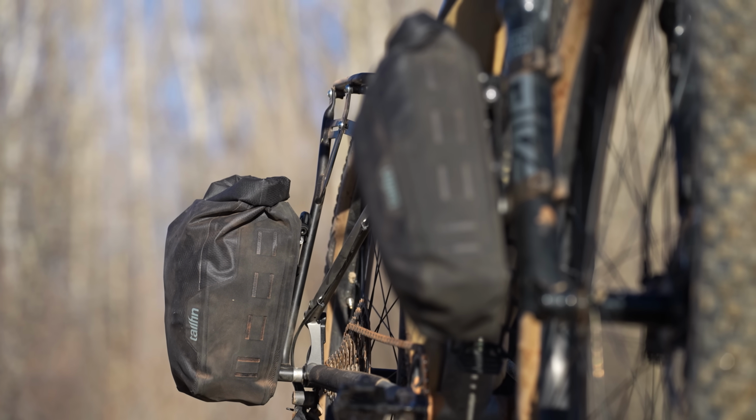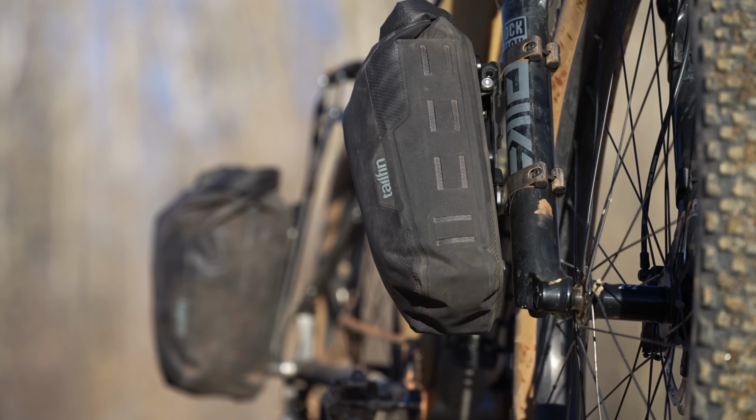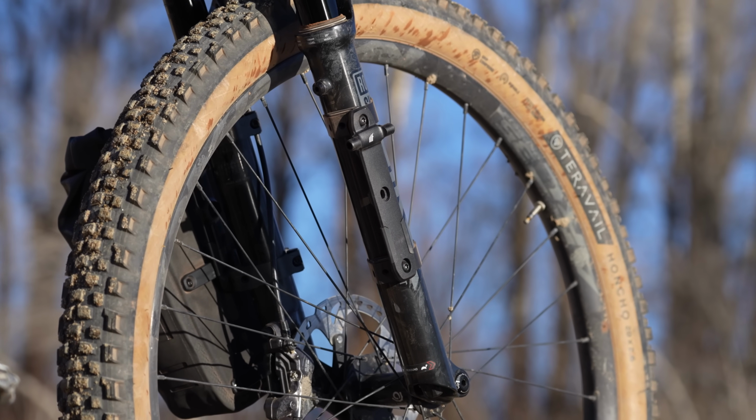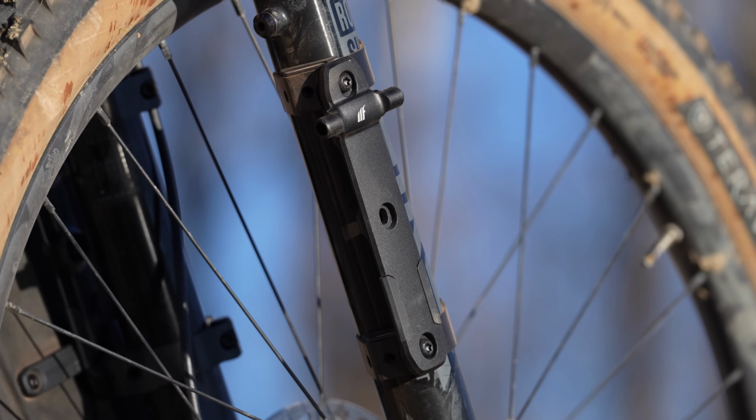The Tailfin Fork Packs have a roll top design that comes in two volumetric sizes, 5 and 10 liters. Both are made from a welded Haplon and PU-coated ripstop nylon, making them fully waterproof when closed properly. So unlike their mini panniers, these use a cross-shaped aluminum mount that bolts to a 3-pack of mounts on forks or elsewhere, or in conjunction with their suspension fork mounts.